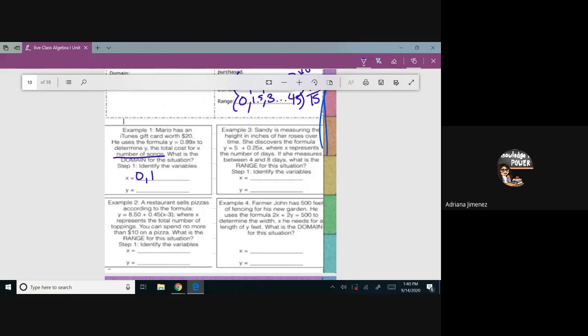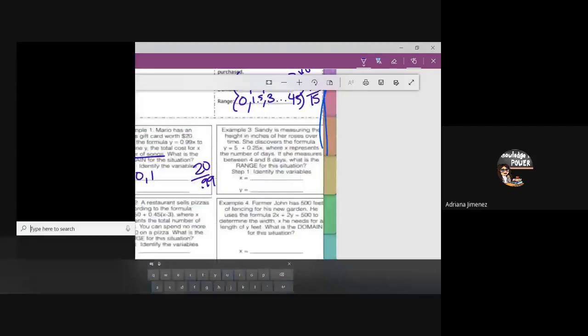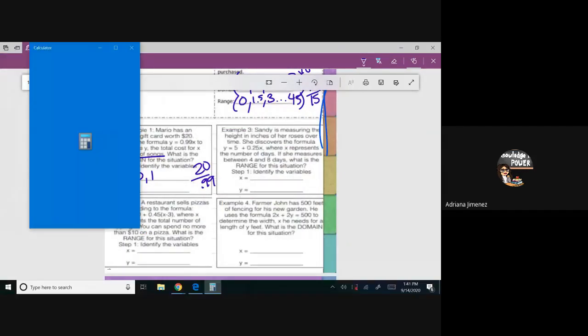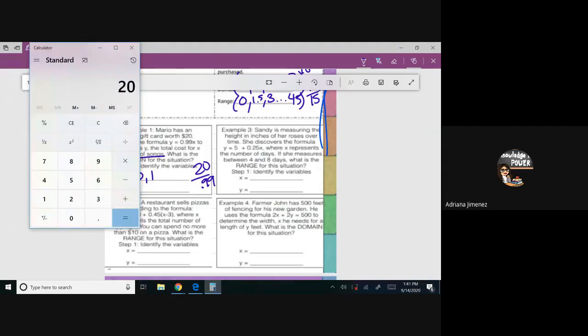So either I can do it the other way like I did on the last problem, or you can just straight divide. 20 divided by 0.99. It's going to give you a decimal. Okay? But you can't use it. You can only use the whole number because you can't buy a fraction of a song. So calculator, 20 divided by 99 cents, it gave me 20.2. 0.2 would be if I downloaded a fraction of a song, but I can't do that. So that means 20 is my answer.